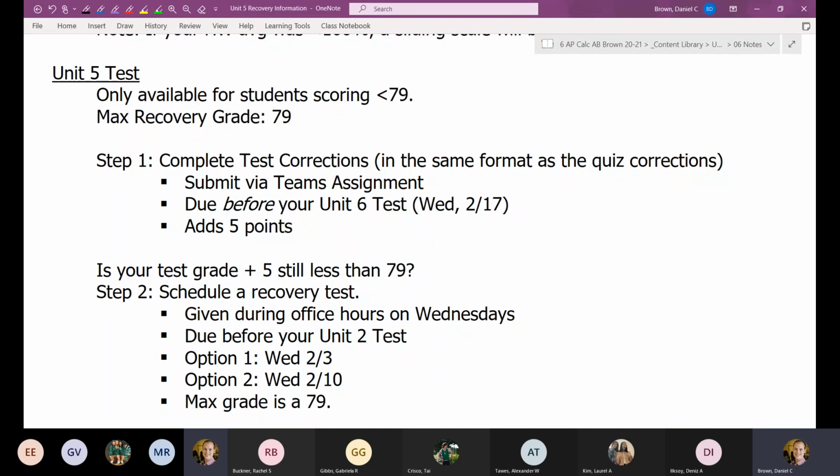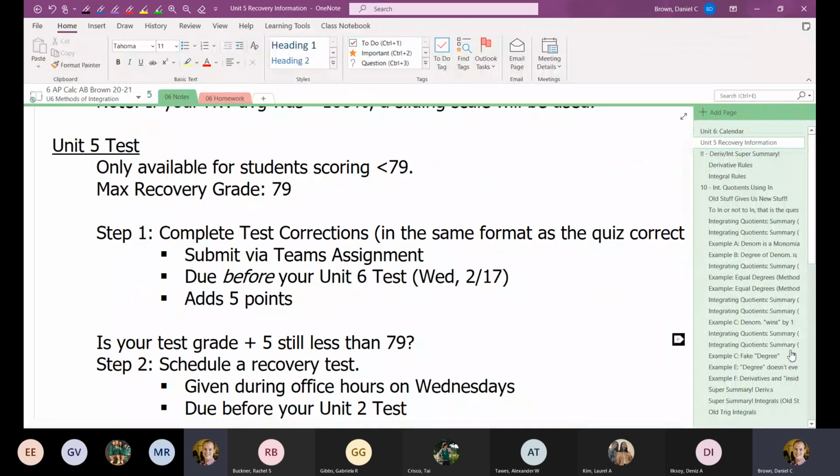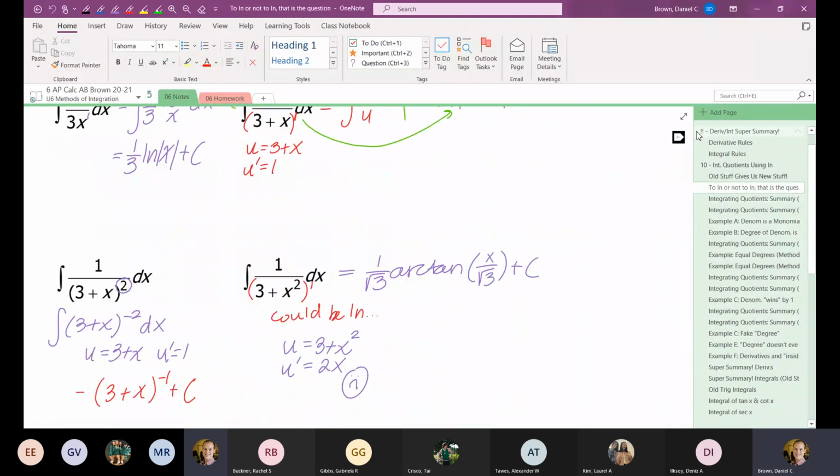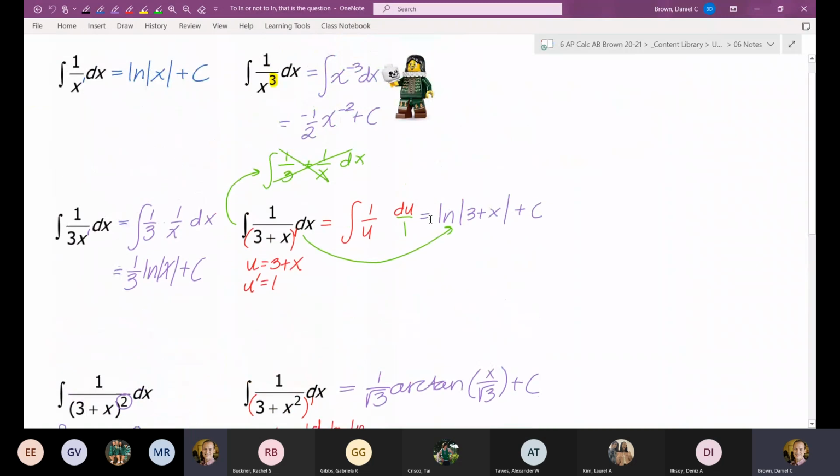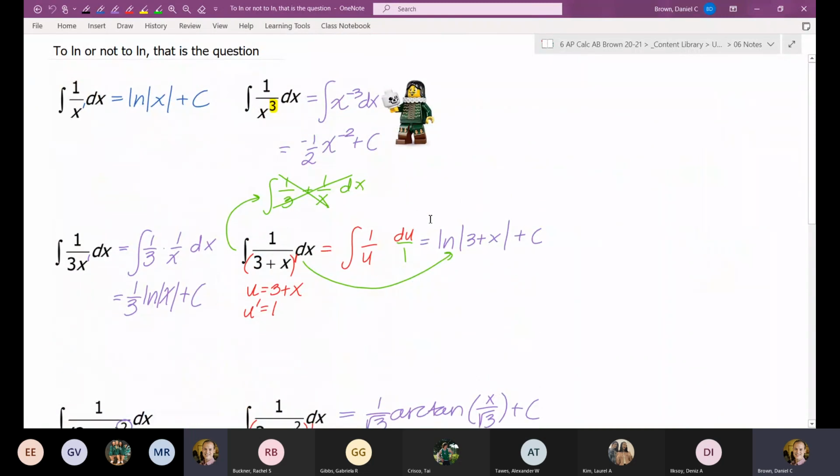Now I'm going to switch over to the notes. They will be much shorter today than they were yesterday after I did them in fourth period, just to make sure we're all on the same page. Mainly what we focused on yesterday: the big idea of this unit is that yes, we're doing integrals and finding the antiderivative, but really we're focusing on making the decision of how to approach the problem.